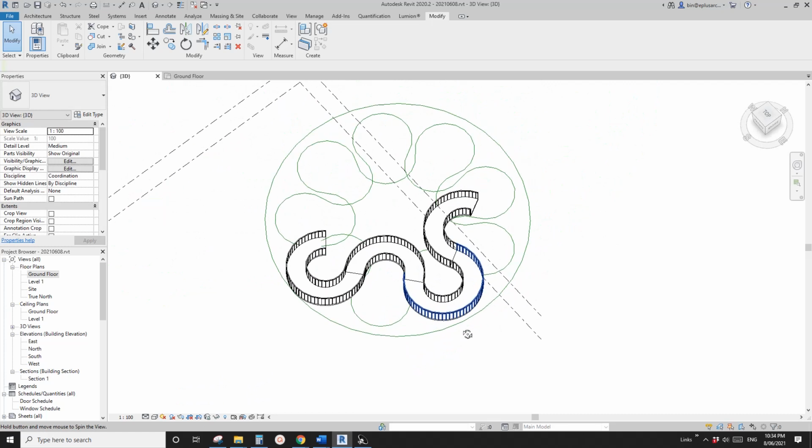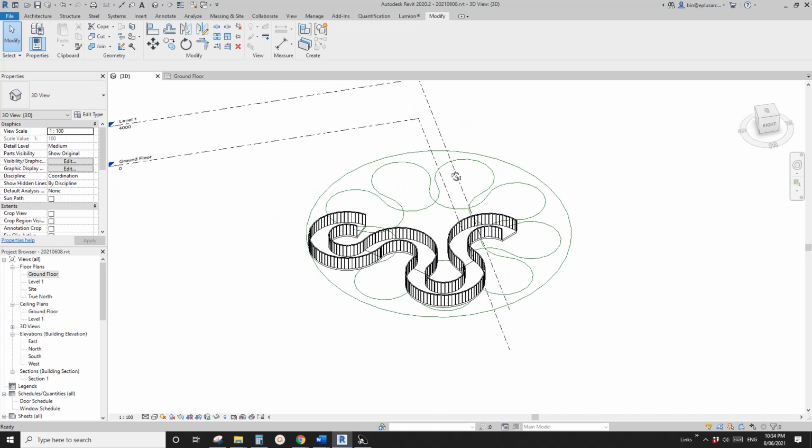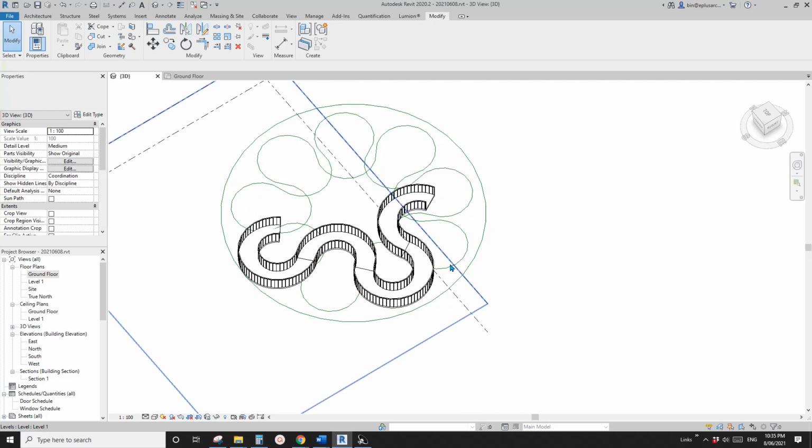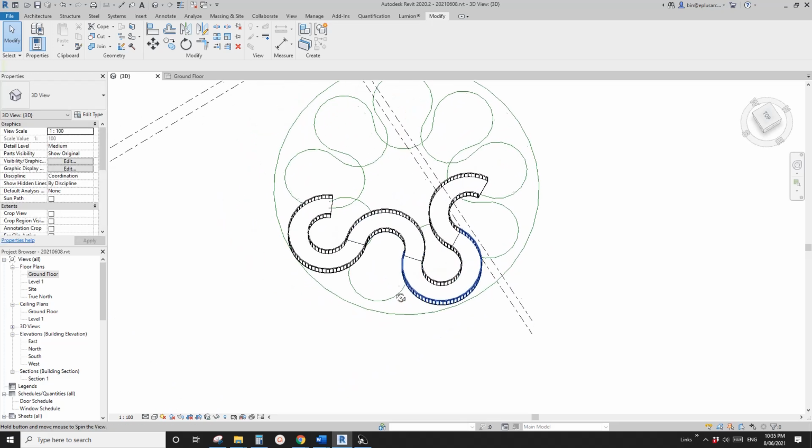Then you can once again select these 4, rotate with copy, and then copy them up, and then you will have 8, and then 8 become 16. And I think how many do we need? Sorry, we don't need 16. We need 1 2 3 4 5.